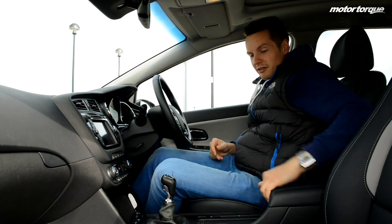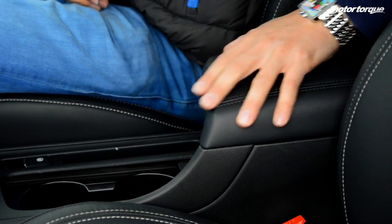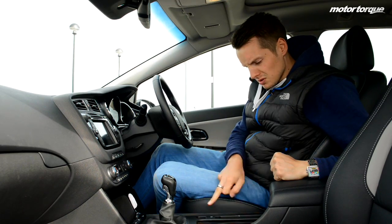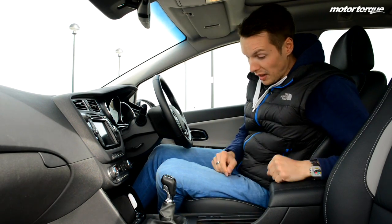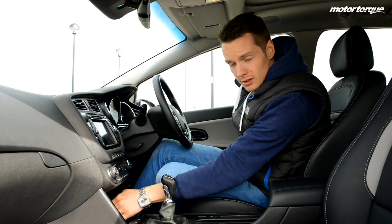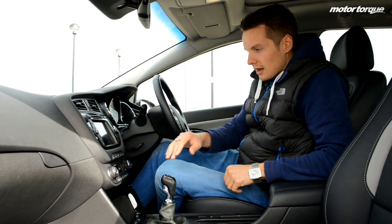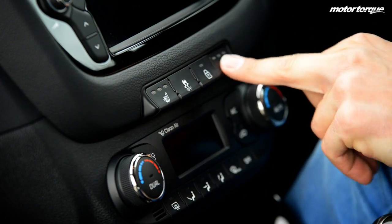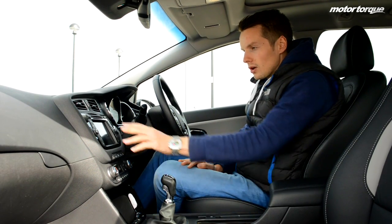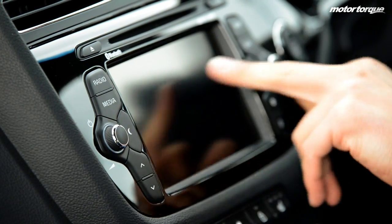So anyway, the interior, we've got plenty of storage in here as you'd expect. A nice big bit of storage here, 2 cup holders here. It's really nice funky compartments, which no idea what it's for, but you could get a pen in there. Some more storage here, 2 12-volt adapters, which is also very useful, an auxiliary input and a USB input. Our climate control, in this model we've got heated seats, luxurious. We've got our traction control, our door locking buttons, our satellite navigation with radio and media options, all very good.